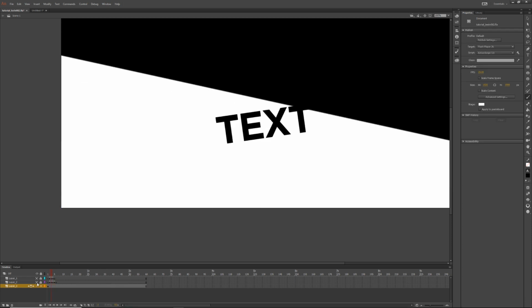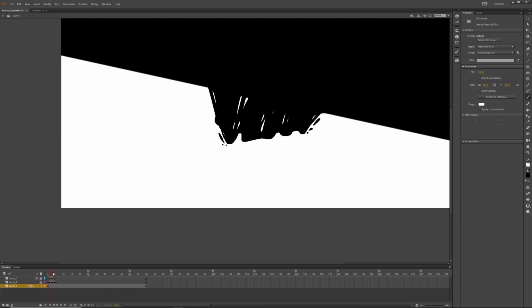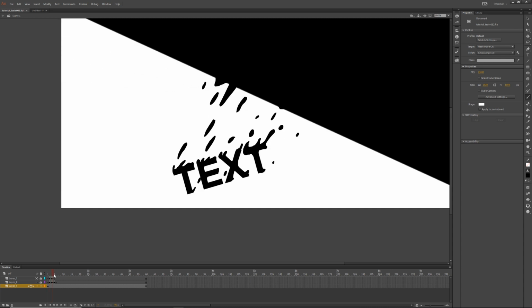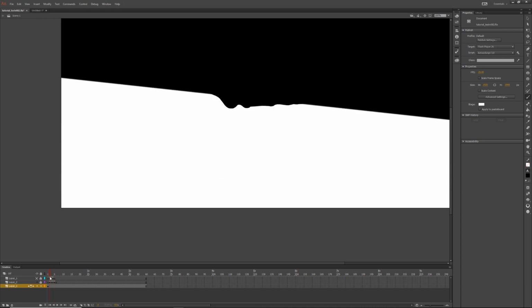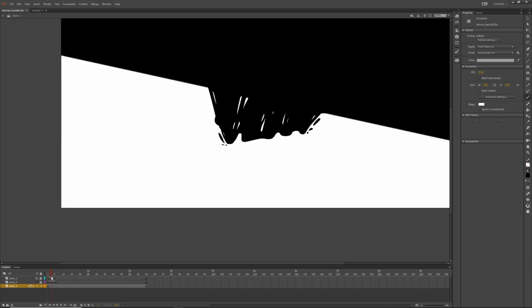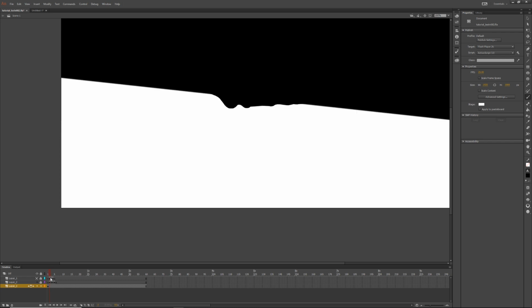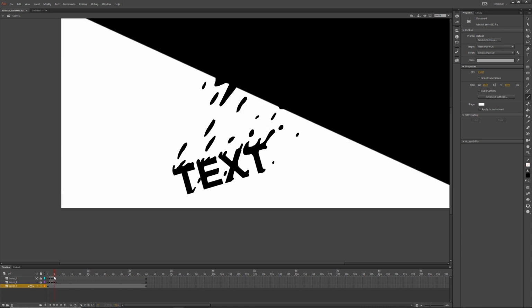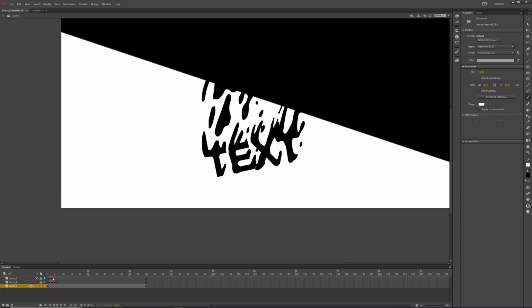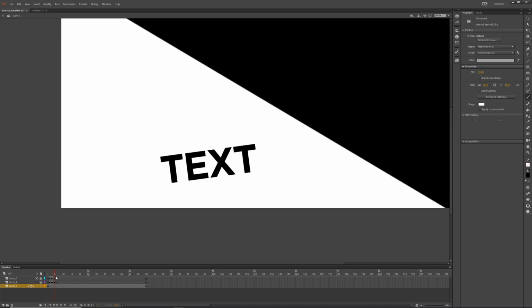So for speed's sake, I'm just going to turn off this layer and turn on the previous layer that I was working on. So you can see as it's being dropped into the water, there's that stretchy kind of bubbles appearing, and then it bursts and you can see the bubbles rising from the text. For the time being, I'm just going to stop here and we're going to just use this.